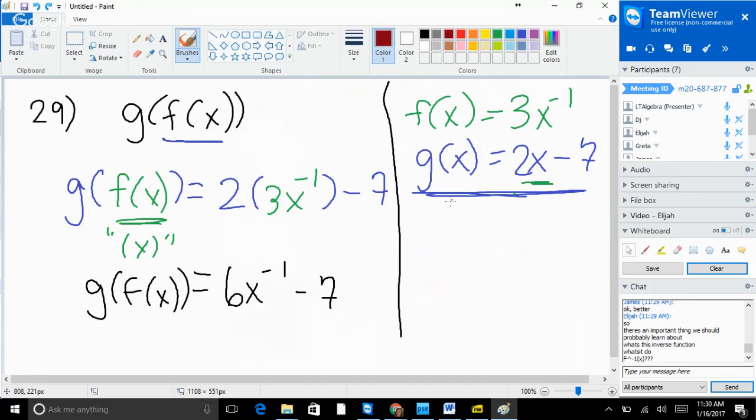An inverse function, Elijah, actually means that it's an x to the negative 1 power. So it's the inverse of the standard x to the first power. No, it's not imaginary, I promise. You can graph x to the negative 1 power. Actually, when we get to graphing, let me graph it for you because it's kind of cool to see. It's just the inverse of your other number. Graphing's not all bad. We got tools to help us.